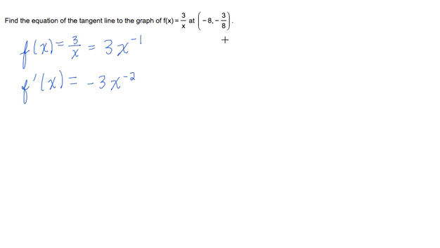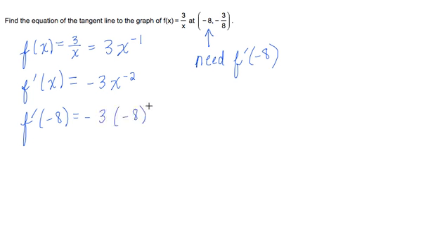So that's the general derivative, but we actually need the derivative at negative 8. That's the point at which we're finding the slope of the tangent line. So we need f prime of negative 8. I'm going to plug in negative 8, and now we want to get an exact answer, so I'm going to need to write that without this negative exponent. So I'm going to write it as negative 3 divided by negative 8 all squared to make it easier to understand, because we know that negative 8 squared is 64, and that's not going to reduce. So that's my slope of my line at negative 8, or m.